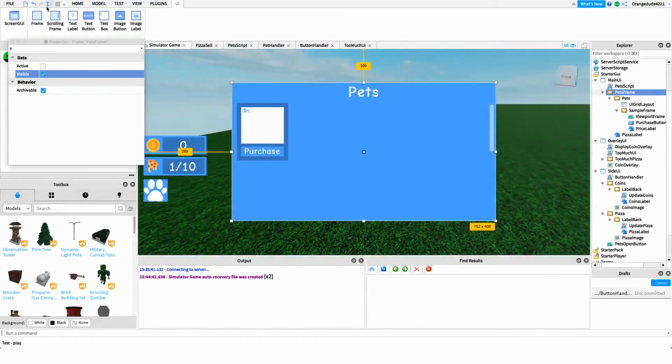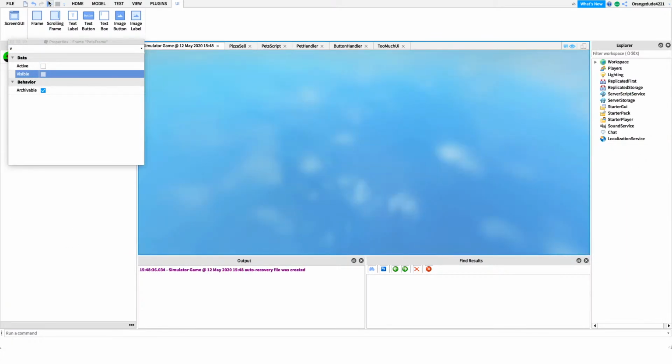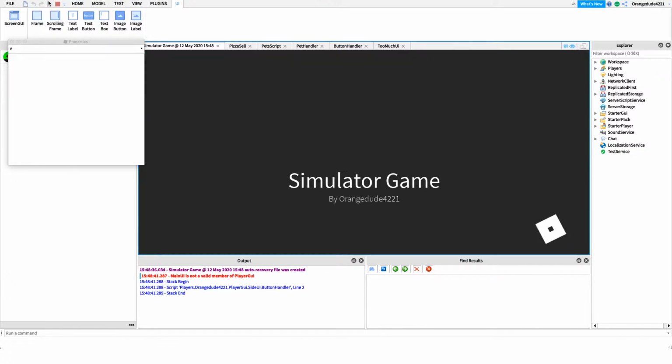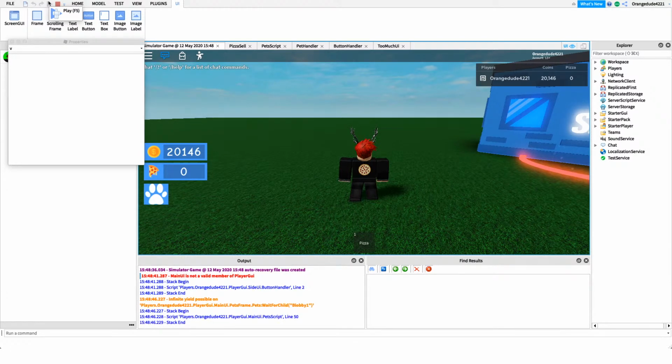The anchor point on a frame, all that says is this is where it scales from. So if our anchor point's in the center and we increase the size, it'll increase from that point. If we were to position a UI right here and the anchor point was in the exact center of that UI, the anchor point would be positioned right here and the UI would be positioned around that anchor point, if that kind of makes sense. So it's where the UI is anchored from. When we set the position, it's the main spot where that actually comes from.